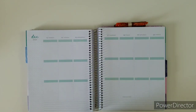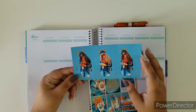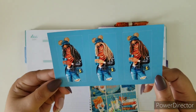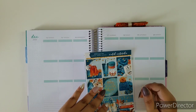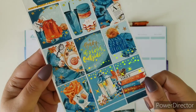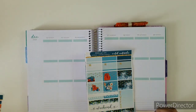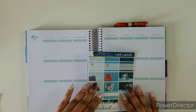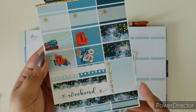So this kit is called Cold Outside, which is very convenient since it is freezing. So here's page by page. Of course, we have our fashion girls right there in three different tones, hair colors and everything. Here is the full boxes, and it says right there, baby, it's cold outside, which is super perfect for our Christmas, which is looking like it's gonna be a cold one. And then we have this beautiful page with all our goodies.